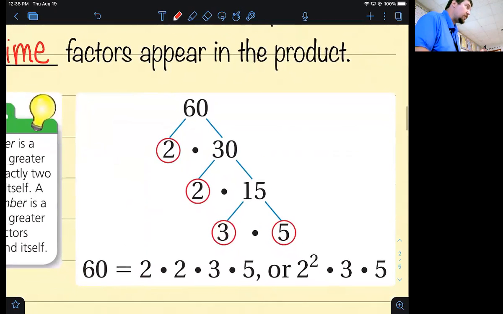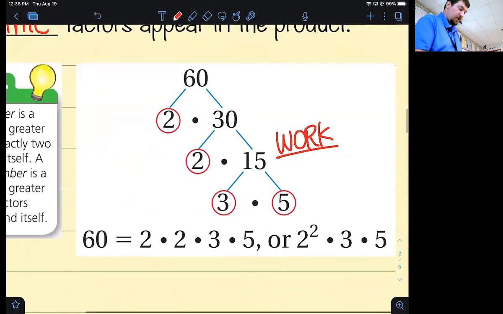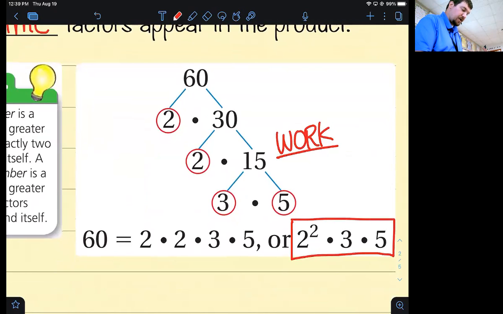Now, just so you guys know for tomorrow's quiz, the factor tree is the work, not the answer. The factor tree is the work. When you're done, you need to answer the question and list the prime factors with multiplication symbols between them. And if you can use exponents, you should. So all those prime numbers they circled, those prime factors, they wrote as a factorization with multiplication symbols between, and then they notice there's 2 2's. And we can rewrite 2 times 2 as 2 to the power of 2.